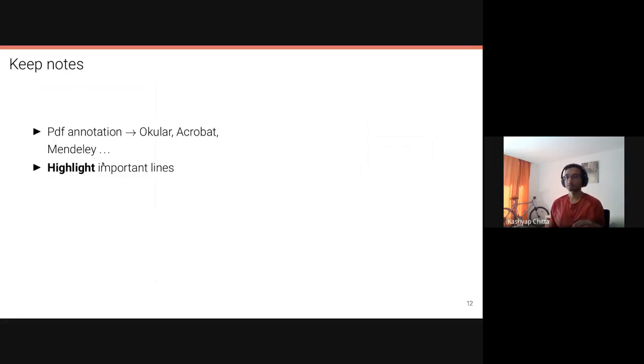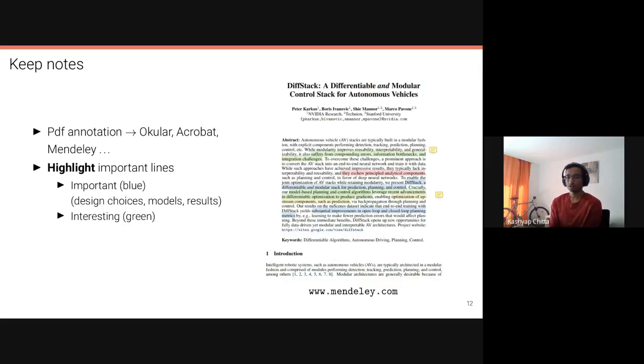So you want to do a bunch of things. You want to highlight important lines. Here I'm showing one example paper which I read, and I've shown what I use as a way of highlighting. So for the first two, I use different colors to make it more obvious why I'm highlighting certain parts.